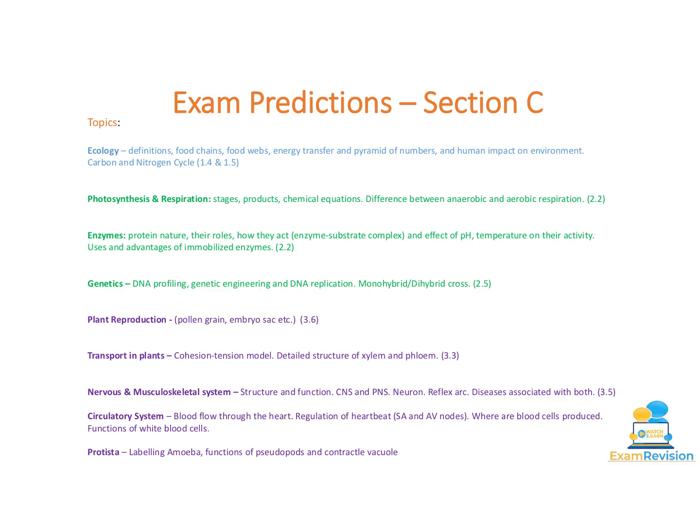So making sure that you're covering that no matter what. Photosynthesis and respiration, pretty much guaranteed question here again. Do you know the different stages? Do you know the products? Are you able to give the balanced chemical equations for both? Know the difference between anaerobic and aerobic respiration, for example.